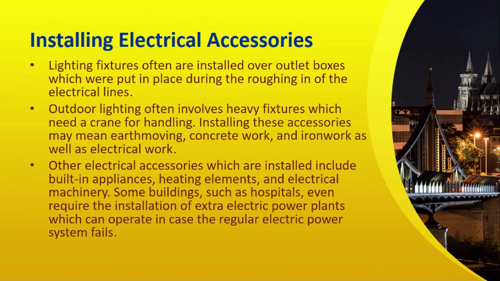Installing electrical accessories. Lighting fixtures often are installed over outlet boxes which were put in place during the roughing in of the electrical lines. Outdoor lighting often involves heavy fixtures which need a crane for handling. Installing these accessories may mean earth moving, concrete work, and iron work as well as electrical work. Outdoor accessories and their controls and connections also need to be weatherproof.